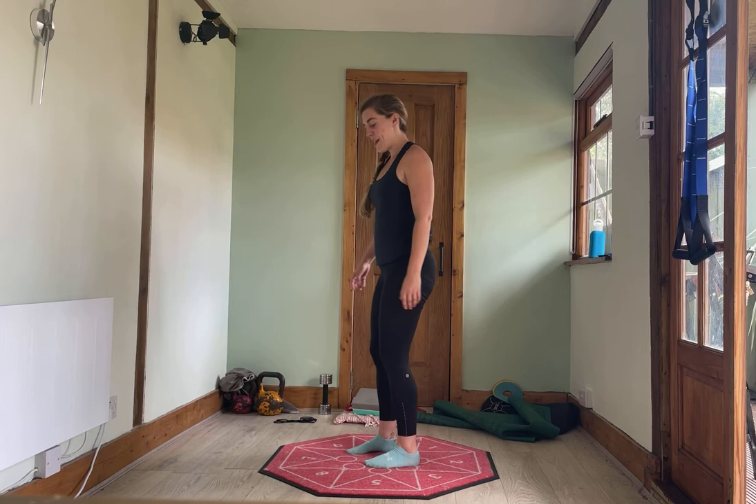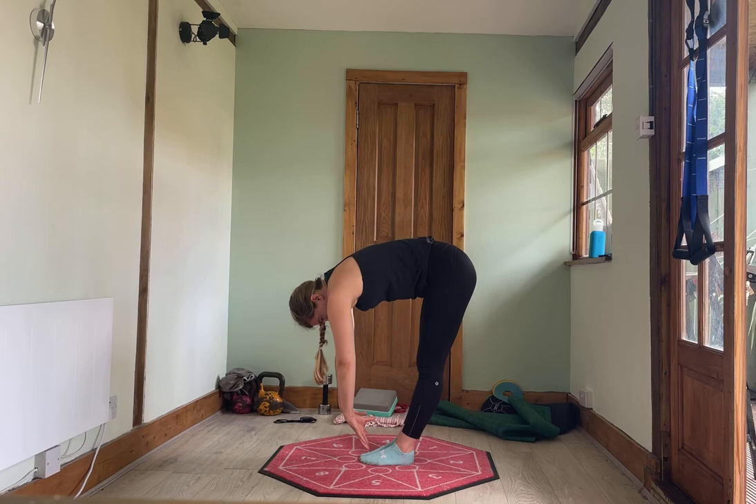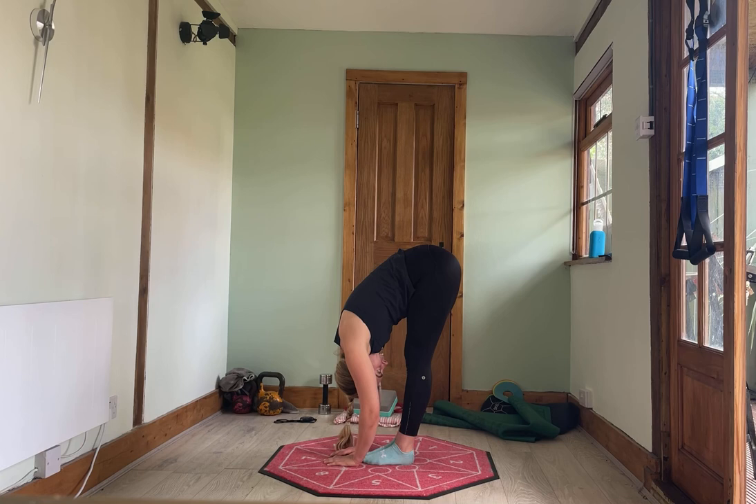Roll up and give yourself a little shake out. My legs feel like they are empty now. Bring your feet right back together — we're going to test and see how much you've improved. Tuck your chin in, rolling yourself down, see if you can keep straight legs, find the floor, get your nose as close to the knees as possible. Take a couple of deep breaths. Don't worry if it doesn't look like mine — it's going to get better over time the more you practice. Roll up. We're done for the day!